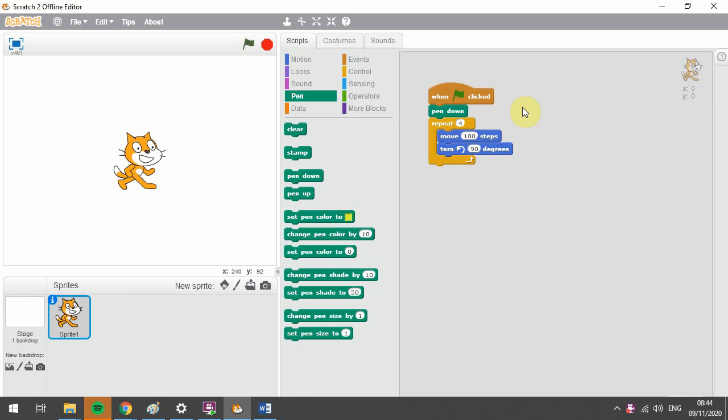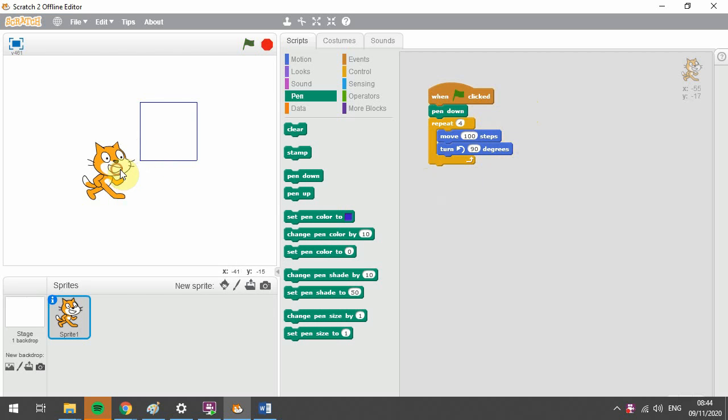Okay, welcome to our next episode for Scratch, and today we're going to be looking at procedures and creating variables. Can you tell what shape this will make when I click the button? So we're going to put the pen down and repeat these steps 4 times. I'm going to click it. Have you got it? That's right, it's a square.